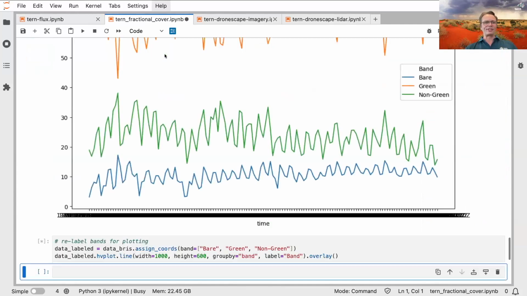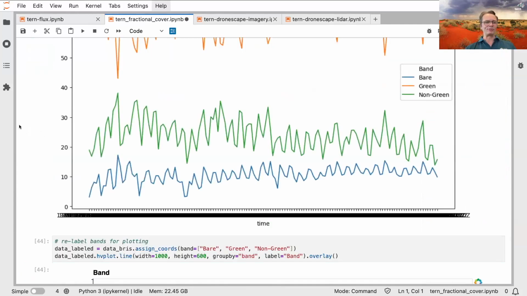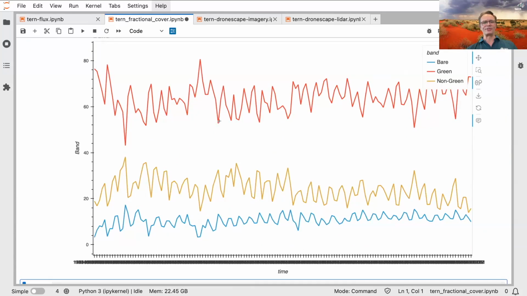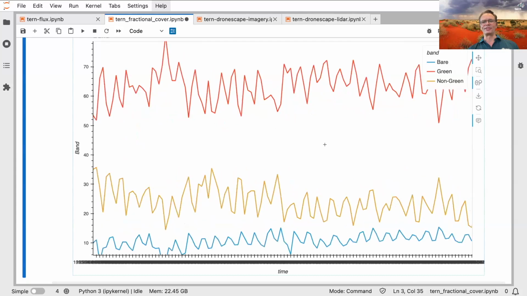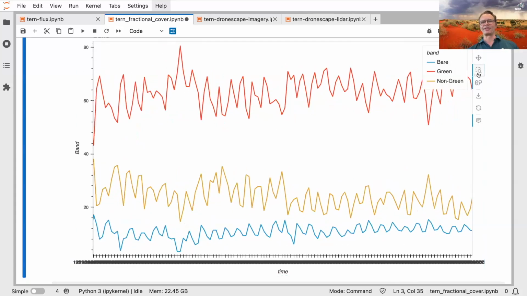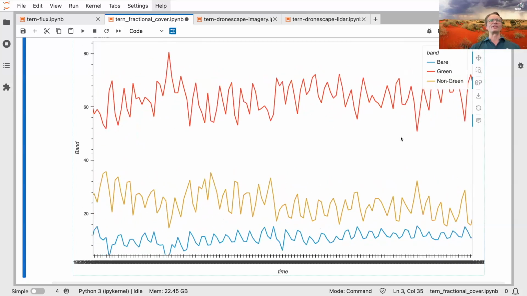As mentioned before, I do like the HV plot library a lot more for plotting, because now you get these interactive bits as well. So you can see the exact number on each time step. I can zoom into the data set. I can zoom and pan. Pan is up here. You can go back and forth. It's a really nice way if you want to look closer into it.